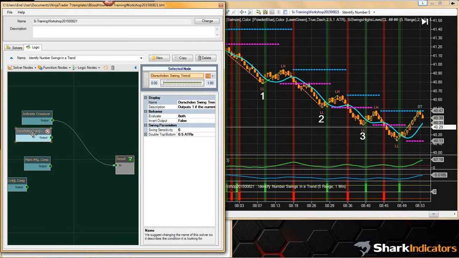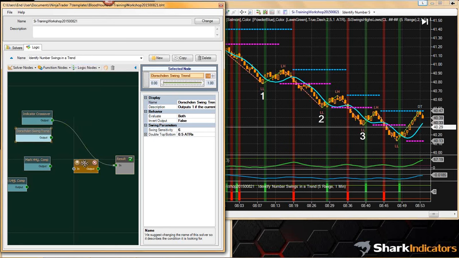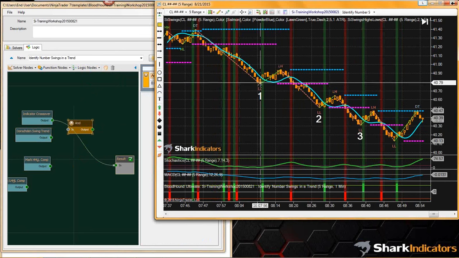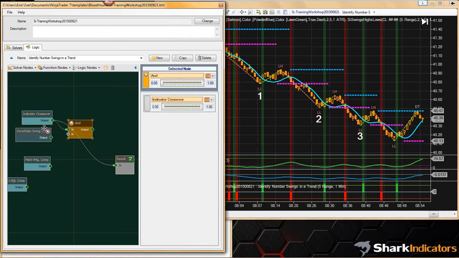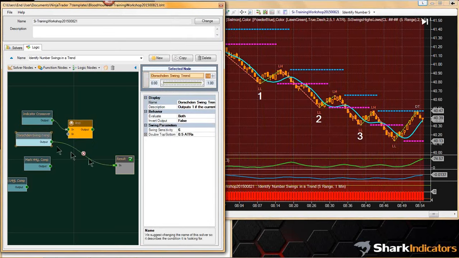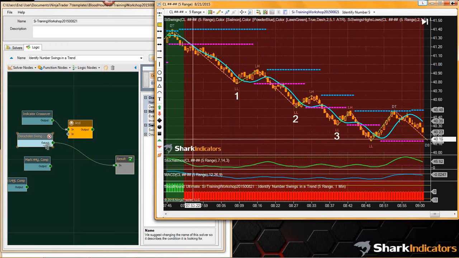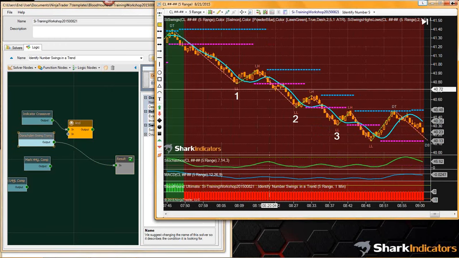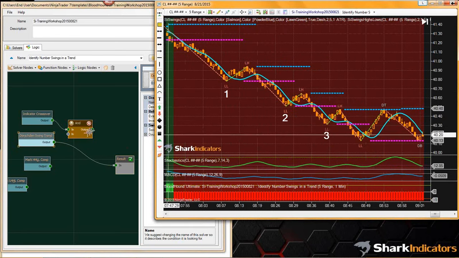So let's clean up our signals here. If we're in a downtrend, we don't want any long signals. We only want short signals. Remember, I'm using the Dorschden Swing solver to identify the trend. This solver is going to filter out all the long trades when we're in a downtrend like this.